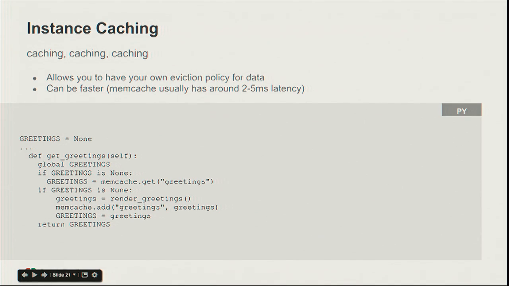The next thing I'm going to cover is instance caching. Well, what's instance caching? This is basically the memory of your App Engine instance, and it's storing something in that memory when the instance is alive. It allows you to have your own eviction policy. Something I didn't mention was memcache is least recently used evicted. In this case, storing something as a global variable allows you to store it the way you want it. It is also faster than memcache. It's, well, near instantaneous. I mean, memcache is pretty fast, but there may be some times when you want it to be faster. In this case, you can just store it as a global variable in your instance.